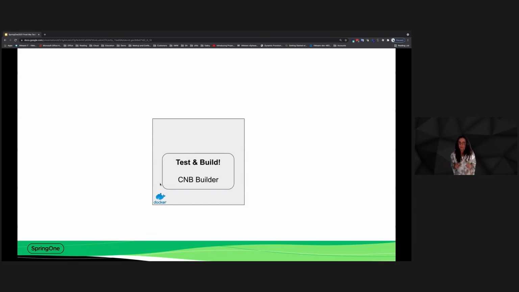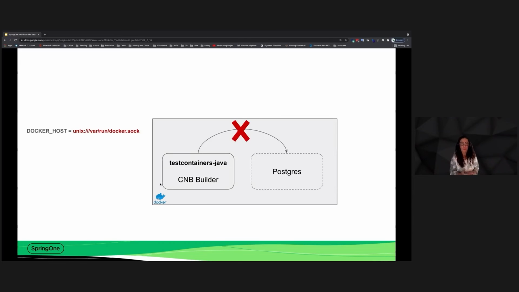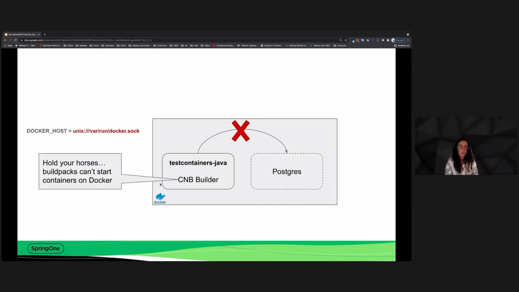But wait a moment. We said that all of this is distributed as an image. That means that test and build will be run by the builder inside a Docker image. This means that when our Maven is going to do the package and wants to start Testcontainers and do all these nice things, there is a problem, because to do this we now need to have access to our Docker, and for security reasons, Buildpacks don't allow high privileges, to ensure security. So this is a guardrail that we have. We know that the moment the builder runs, the privileges are dropped. So now what can we do?